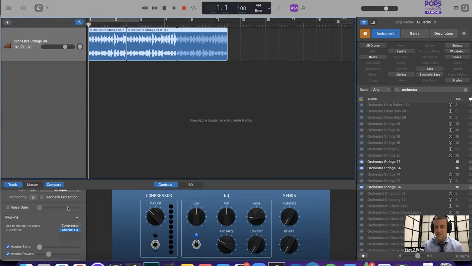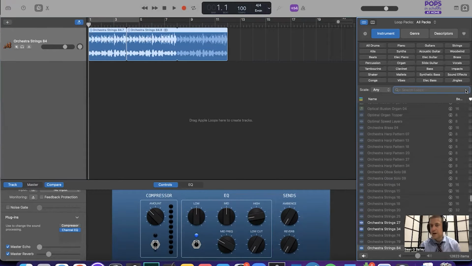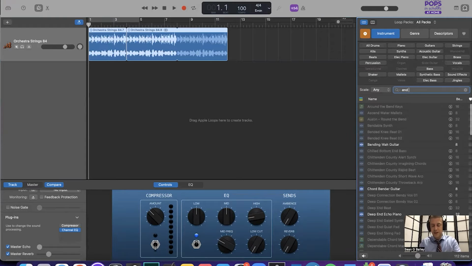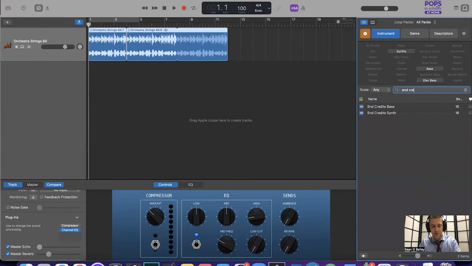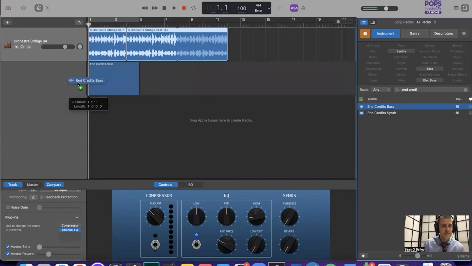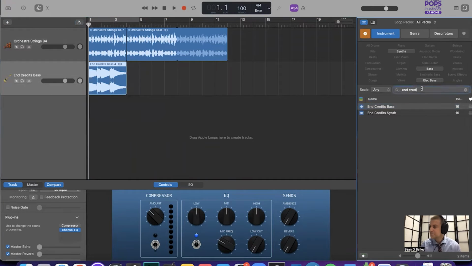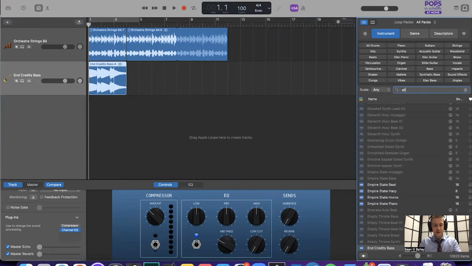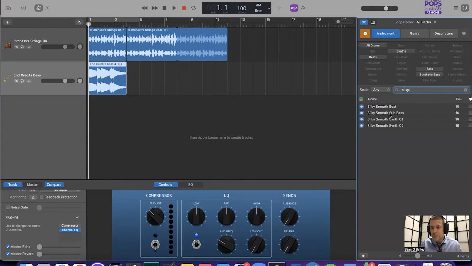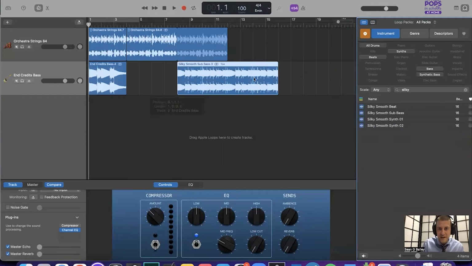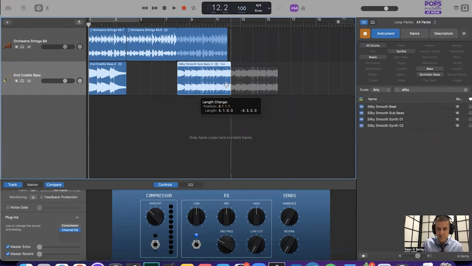Well, our strings are playing lots of high notes, so we can balance that out perhaps with some bass notes. Here's a bass that I liked, and we'll drag that in and just trim it so that it's only happening during the beginning. Since we're on this track, we can also add a nice sub bass to help us end this, and I'll trim that so that it stops with the end of our strings.